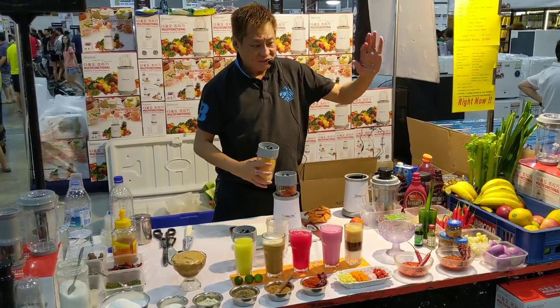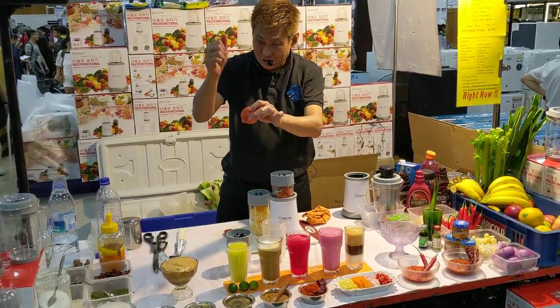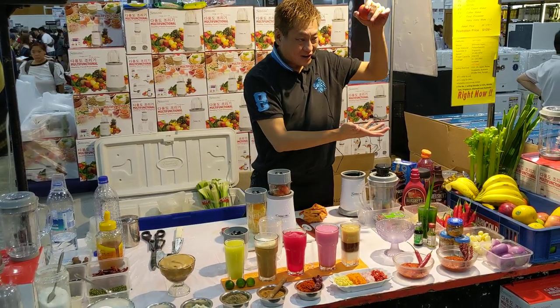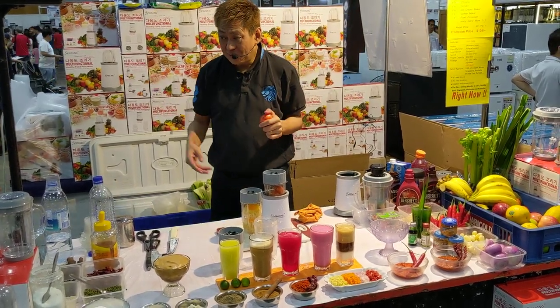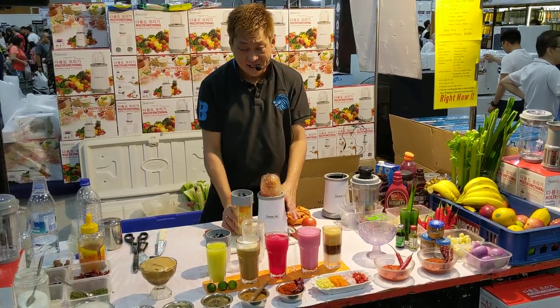Right, you may spend $300, $500, $800, even $1,000 to buy one. Will you take one or two tomatoes to juice it and drink it? Even if I give you one orange, one apple, you spend $1,000 to buy one, you may not use it at all. You'll find it troublesome. But this is practical. Can be one, can be two. It doesn't matter. I can juice it in seconds right here.